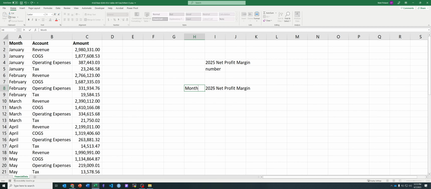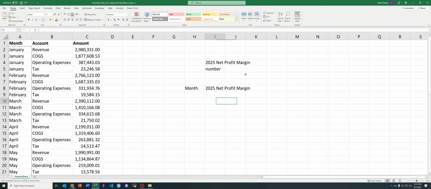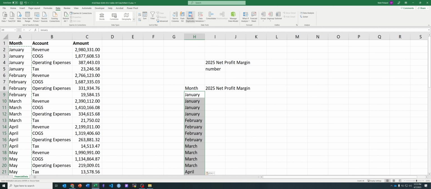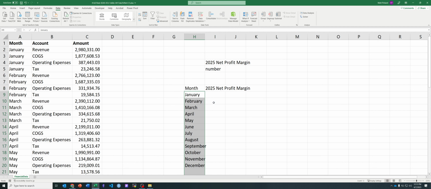So you can imagine if we copy these all over here, we might have a table where we have month. I'm just going to remove the duplicates so I can show you the table I'm going to create. There we are.